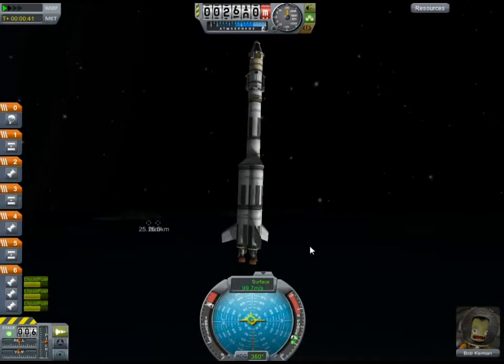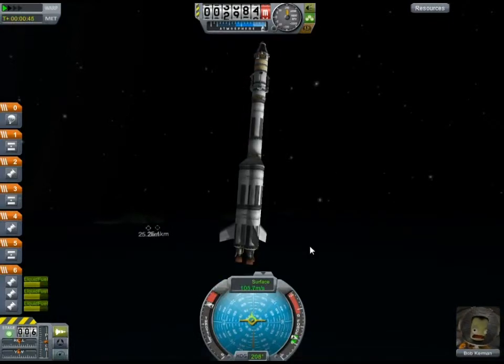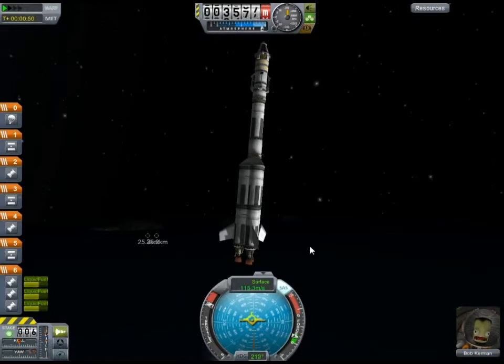What you're looking at is Bob Kerman piloting the Ares 14 Munar test rocket DNU. DNU stands for Do Not Use. First couple of times I flew this, it was incredibly unstable. And it just didn't fly all that well.